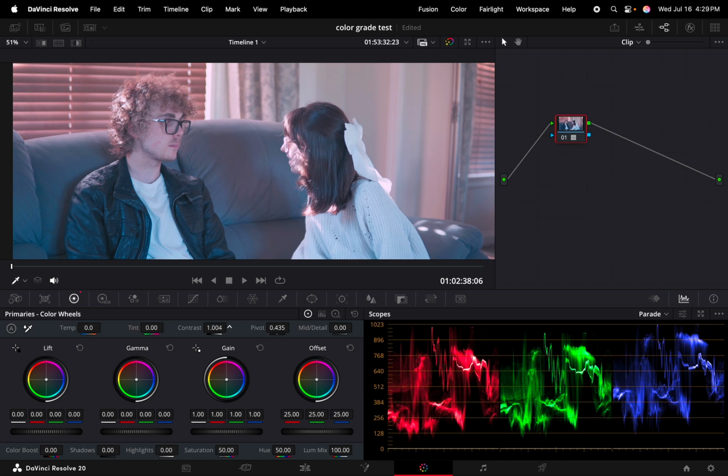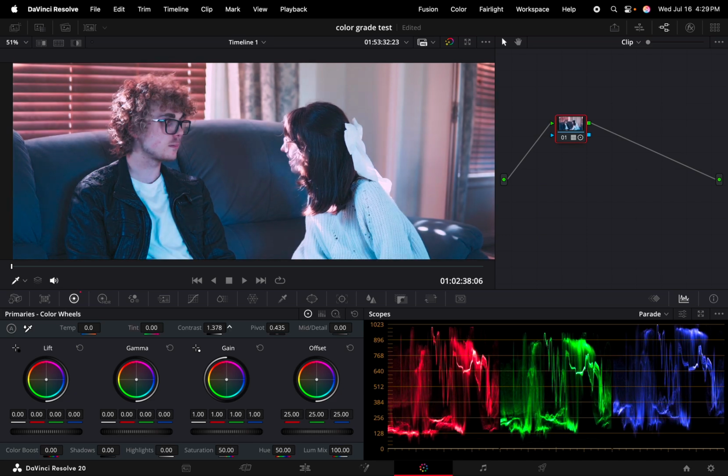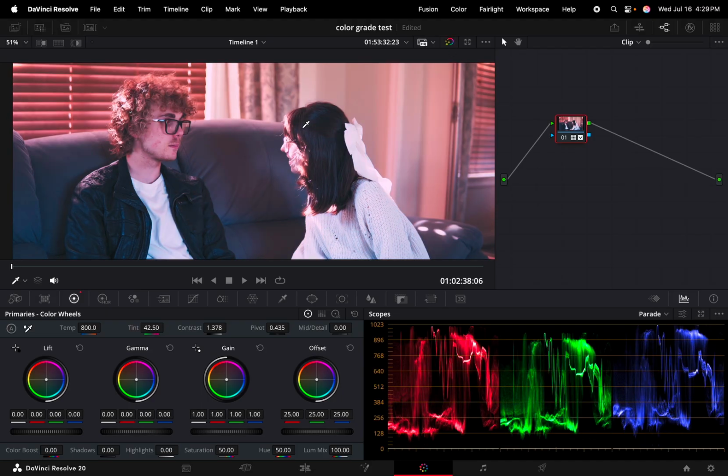So for here, now we're going to pull in our contrast all the way to 4. Very nice. You can already see how in golden hour it makes such a big difference. Now this is golden hour, so we want it to be warm. So we're going to pull that warmth, and we're going to pull some of the magenta tint. As you can see, get that really nice golden look. Because you don't want it to look really flat and plain. You want to really bring that out.